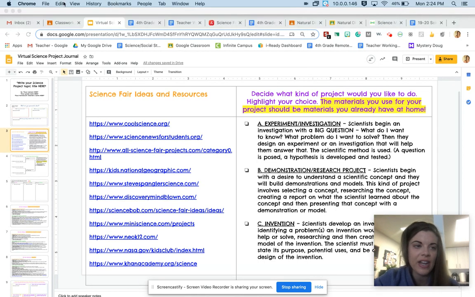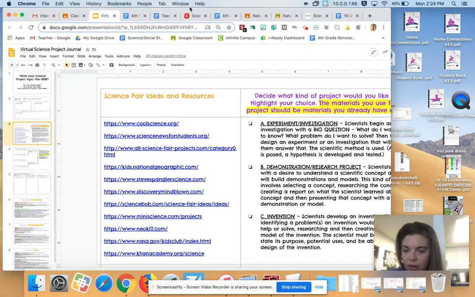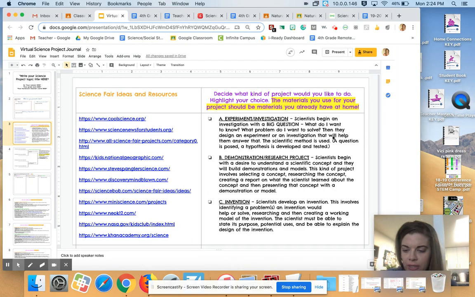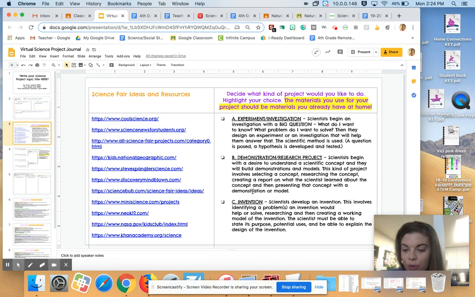This next one that I know a lot of you will be excited about is an invention. I'm going to make my screen smaller here so you can see this. Those of you who love Tinker Time and invent stuff during Tinker Time, this one is for you. With an invention, you're going to develop your own invention that's never been created before.